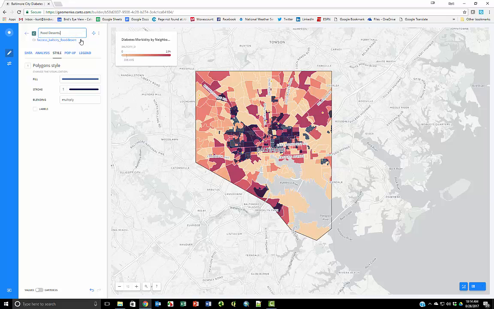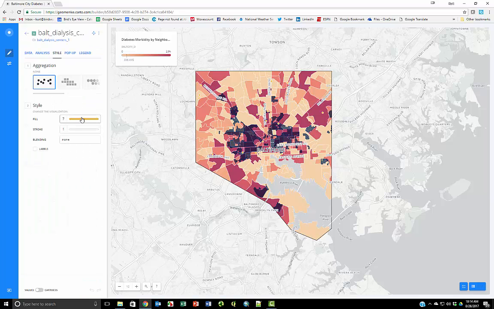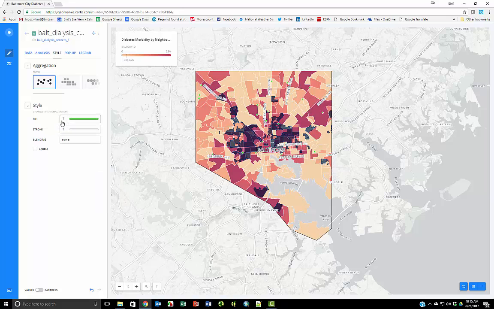Finally, I'll style the dialysis centers. I'll open the layer and I'll set the fill to bright green. The number to the left of the fill color is the size for the points. I'll click on this value and set it to 12 to increase the size.